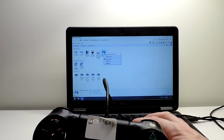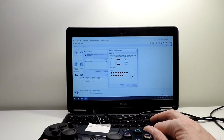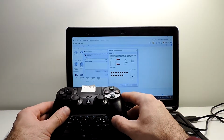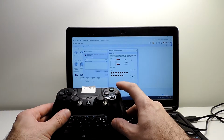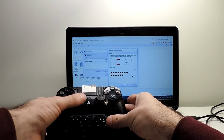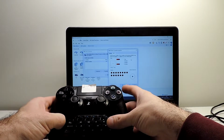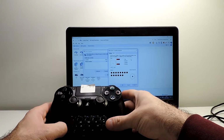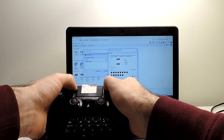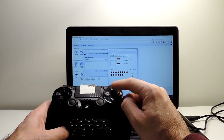And let's do properties and then properties again. And then you can see here all the buttons. So let's try all of them just to see if everything is fine. The joysticks seem to be fine. This one as well, over here as well. R buttons and L buttons are fine. What more? These options, good. PlayStation button, okay.